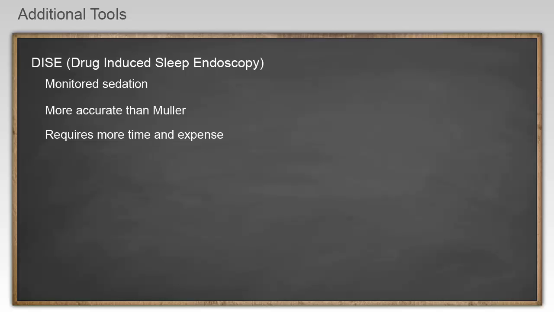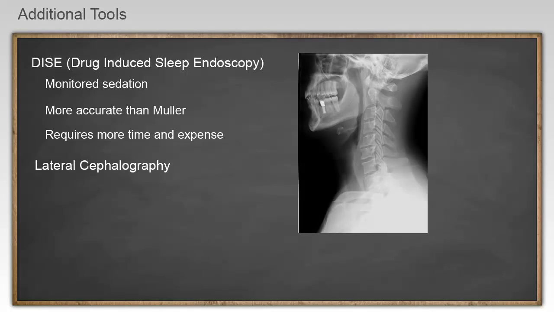While imaging is not commonly used to assess the upper airway prior to sleep apnea surgery, some practitioners do advocate the use of lateral cephalometric X-rays. It is controversial whether lateral X-ray allows you to calculate the height and length of the tongue, the position of the hyoid bone, the length and thickness of the soft palate, and other parameters, and most surgeons do not use imaging to guide their surgical decision-making. Rarely, MRI or CT scan can be used, but cost, time, and in the case of CT, radiation exposure limits the use of these modalities.